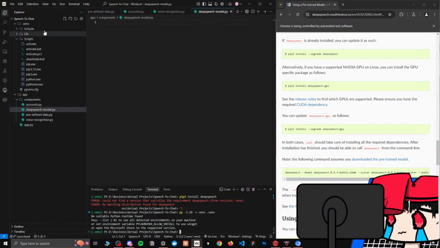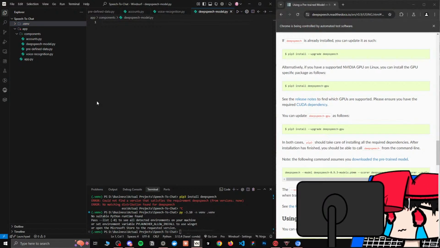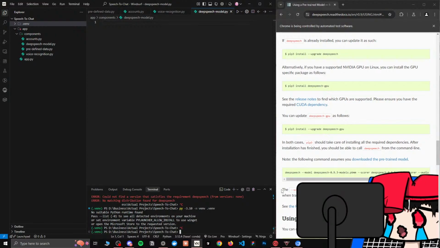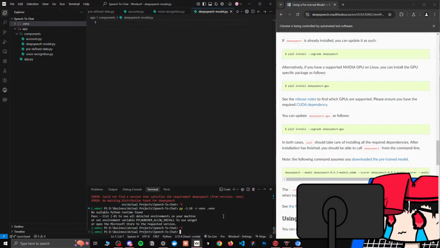Maybe I'll move back into the base and maybe delete that thing. Nope, that doesn't work, I guess. Close the whole terminal and create a new one. Nope, that doesn't go away though.